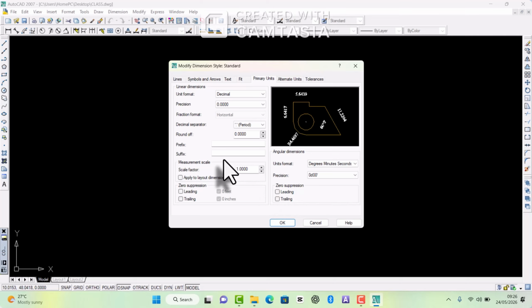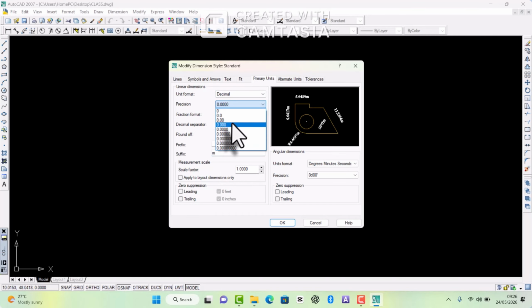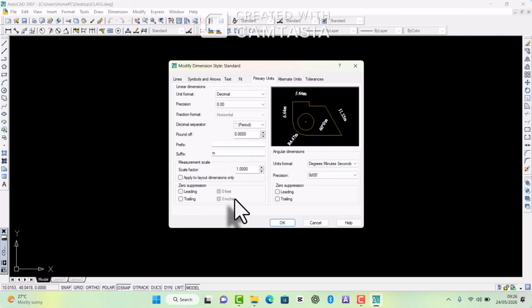Now our suffix, since in survey, feet and meters are what is used in measurement, the symbol of meter is indicated in our suffix. Okay. Decimal correct, 0.00. Good. I think we are good here.